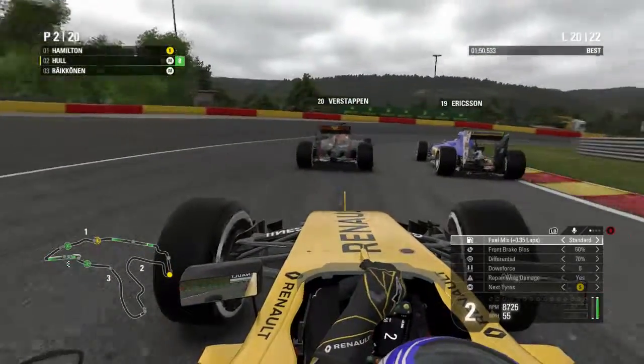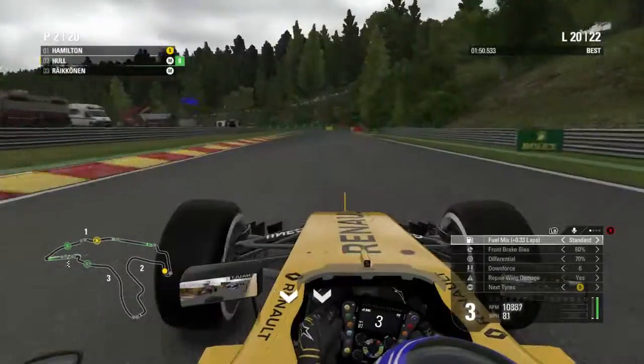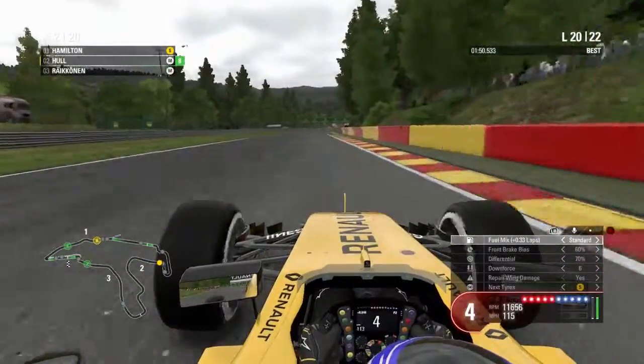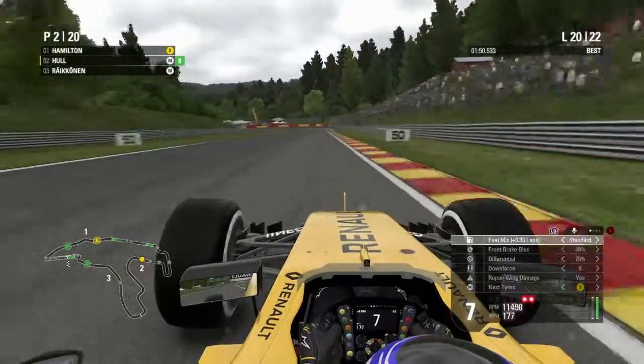These guys are still racing. We're going to take a conscious decision to just throw it down the inside of the no-name corner. Because they're stuck side by side, they've caused a massive bottleneck in the traffic, and this is exactly what we needed. The back markers are going to play a huge role in this.